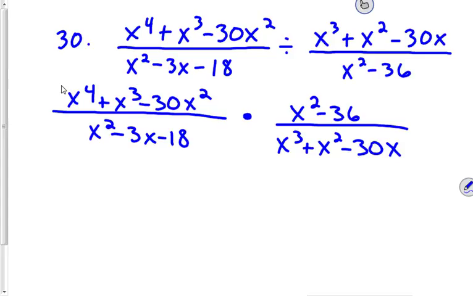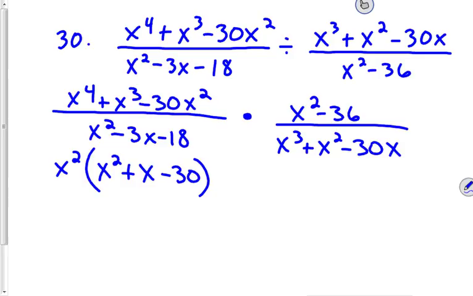Next step, start to factor. Well, you should be a little bit confused when you see this, because this is x to the fourth, and we have not factored those types of things. But your next thought should be, well, maybe I can factor out a common factor. And I can, because this has an x in it, this has an x in it, this has an x in it. I can factor out an x squared, right? Each of these terms has at least an x squared in it. So, factor that out. And we're left with x squared plus x minus 30.